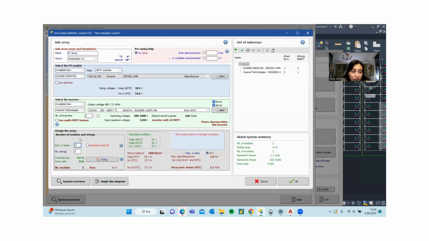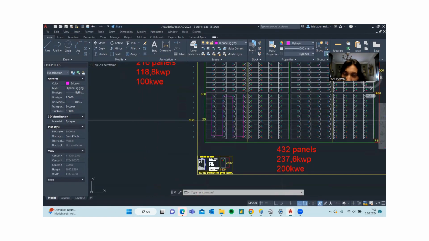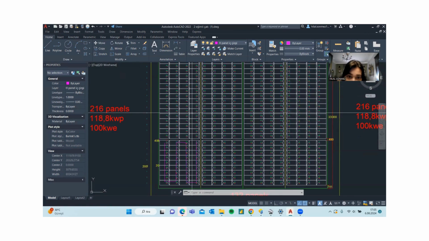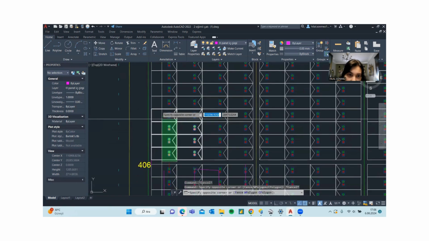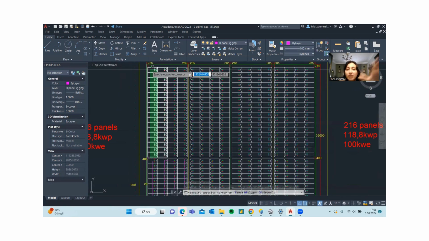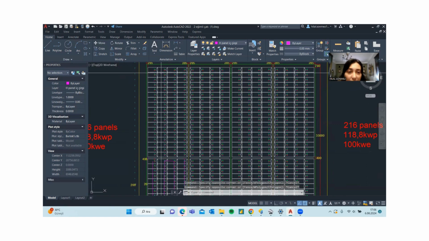And when we come back to PVsyst, we will write that the number of panels located in one string is 18, and then it asks for the number of strings. When I come to the AutoCAD file, as you can see, this is the first string. From these strings, how many do we have? 1, 2, 3, 4, 5, 6, 7, 8, 9, 10, 11, 12, 13, 14, 15, 16.